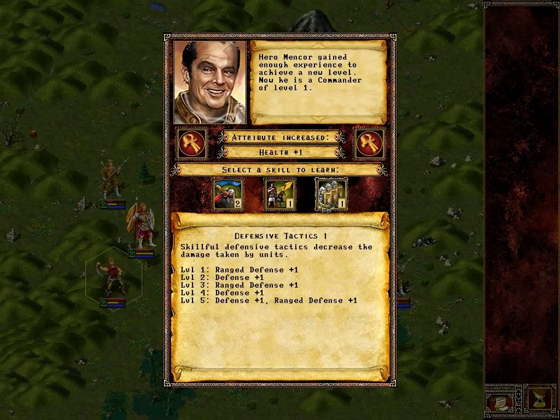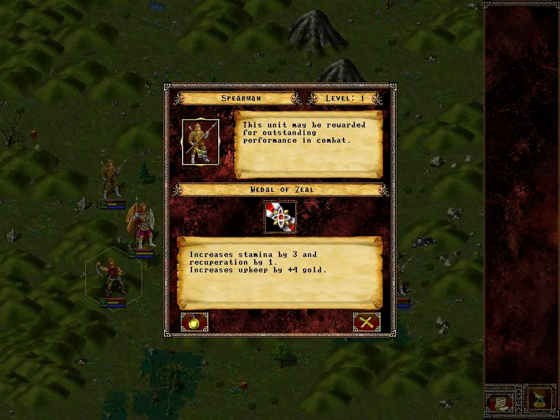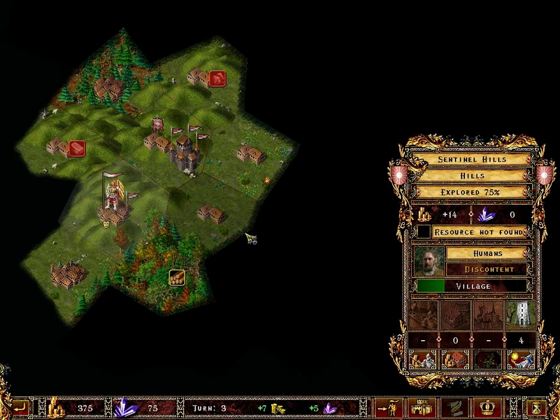This probably is more directly beneficial, but there aren't too many ranged attacks around us other than the barbarians throwing axes. That said, we are fighting on hills. They'll probably go ahead and do that once. So let's go ahead and take Defensive Tactics 1. We'll give you a hit point. I don't know if I can afford medals so early on, but we'll take it anyway.